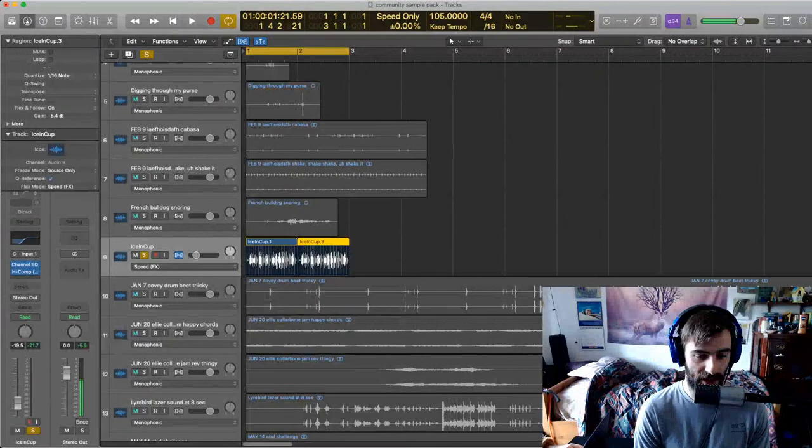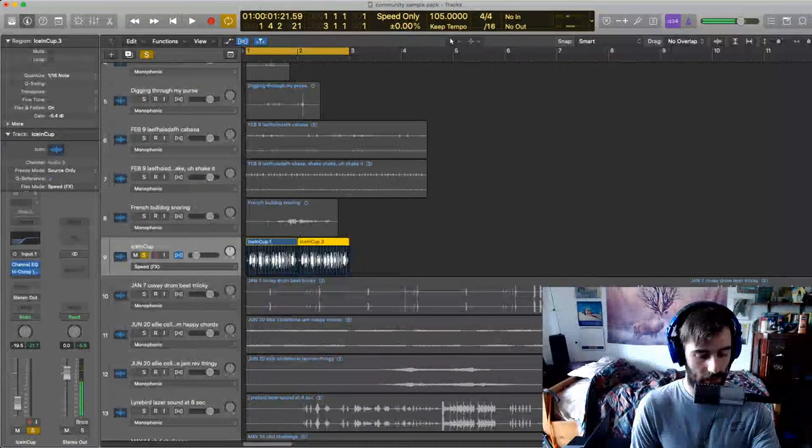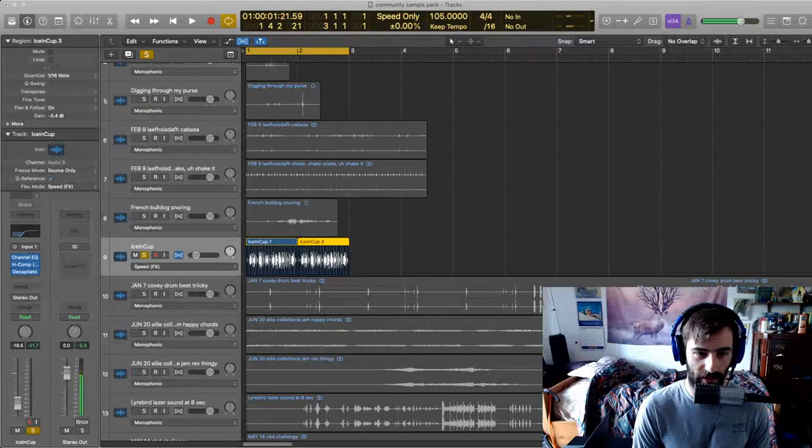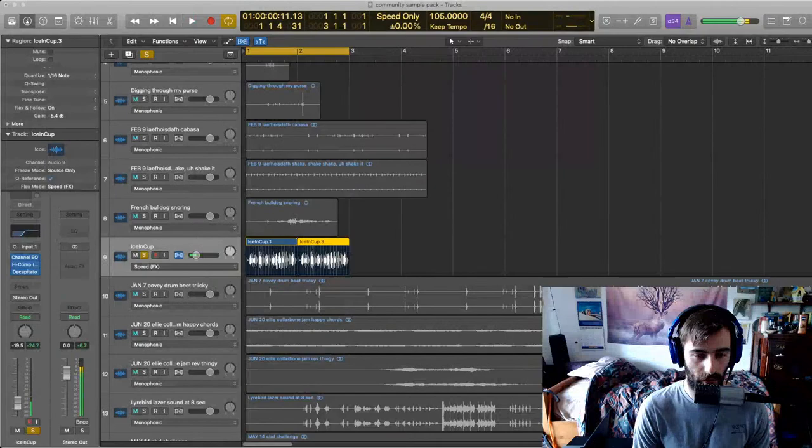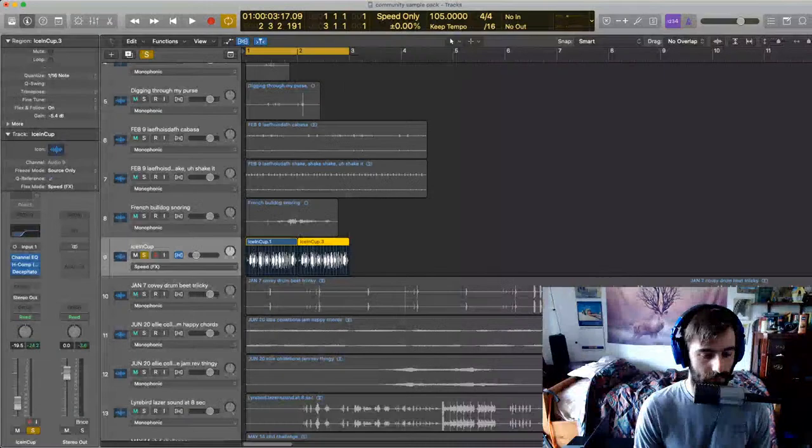Neat. Okay. One more thing I want to do is add another one of my favorite plugins, which is Decapitator. My computer is really going to feel it for a minute. We'll make this a little bit darker just so we can figure it out. Tight. And now, as Christian said, we're going to add a phaser to it. I'm going to add the Logic phaser just so you guys can see what it looks like.